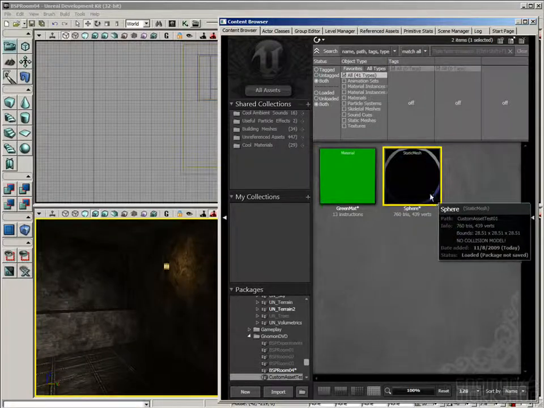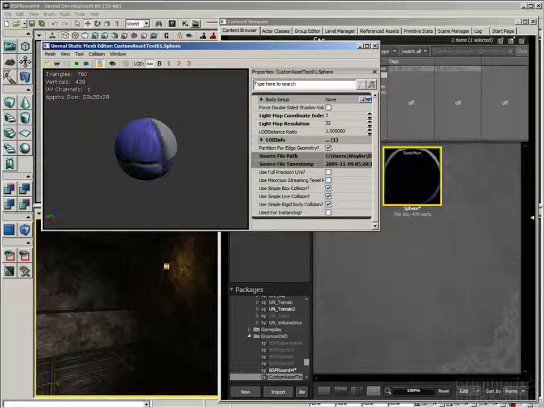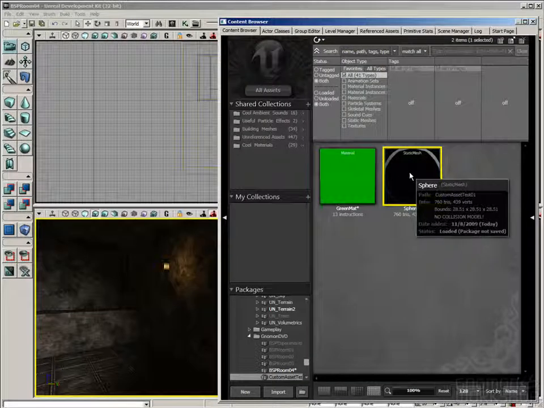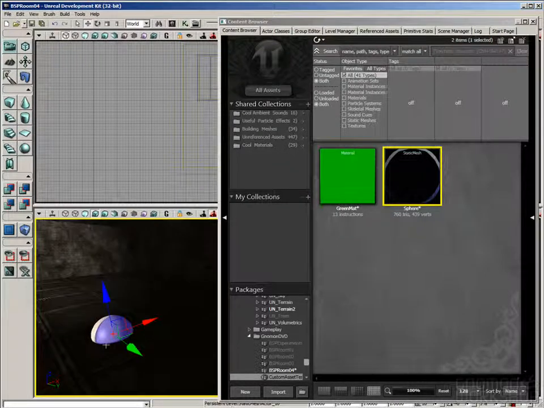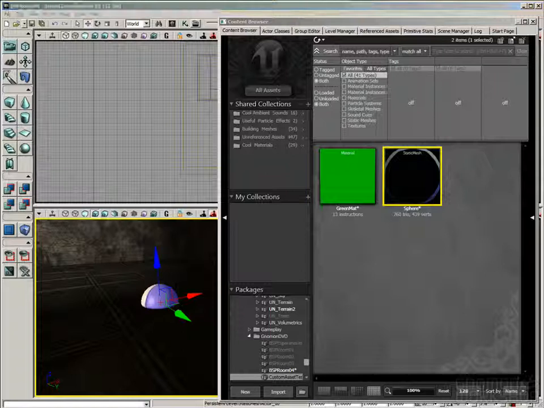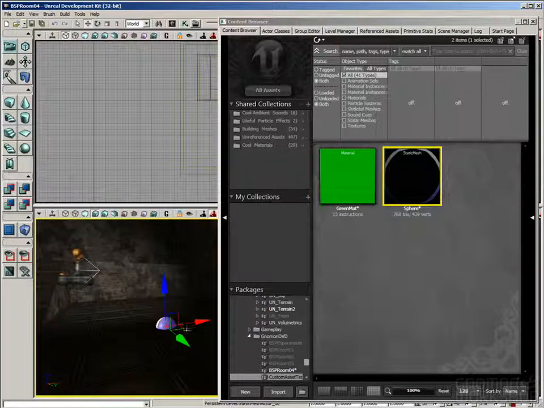And there we go. A new mesh got imported into the package, and if you double click on it, it opens up the static mesh editor. We don't have any materials applied to it yet, but it's basically what we wanted. So now with that selected, I can hold S and click to place it in the scene. It may seem a little bit small, but it's basically there. So I could fix the scale by scaling up the object in the world, but that's not ideal because every time I place one of these spheres, I'm going to need to scale it up again. Better to fix it at the source in the Maya file.